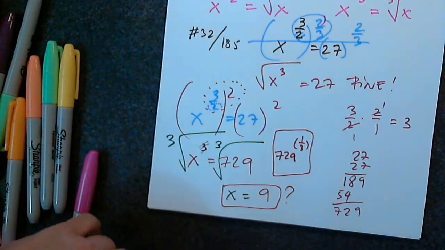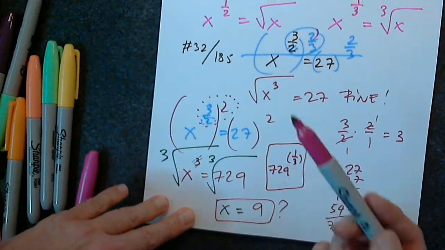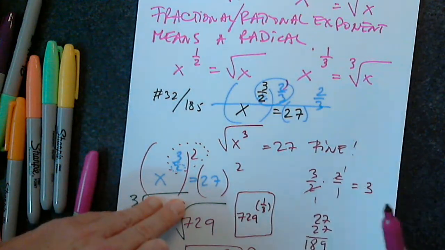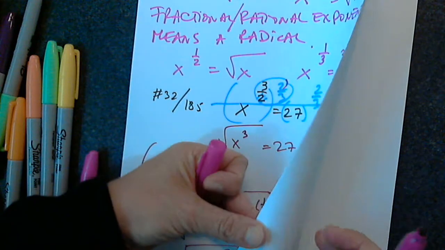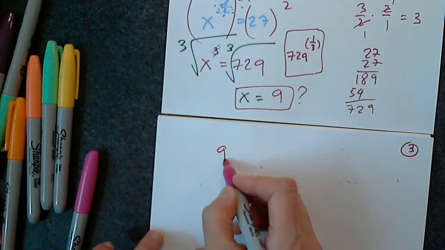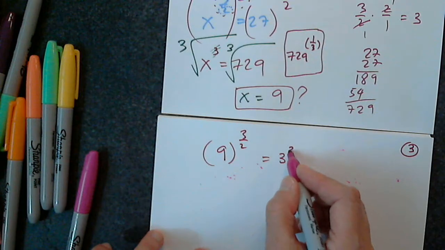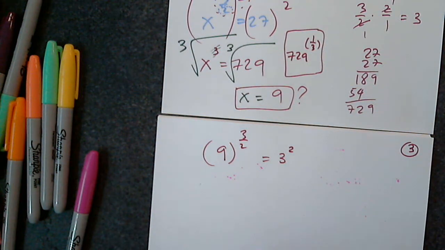However, it does come with a question mark because we squared both sides. So you can plug it in. This is what I would like to do. I want to show you that option as well. So we have 9 raised to 3/2. But 9 is the same thing with 3 squared. We're going to use this a lot.